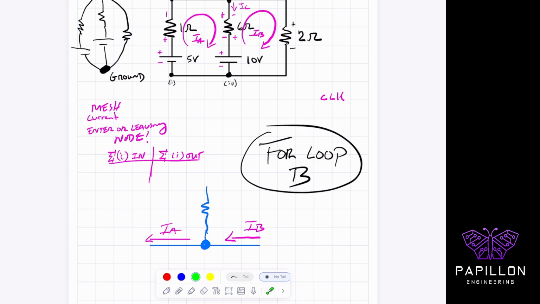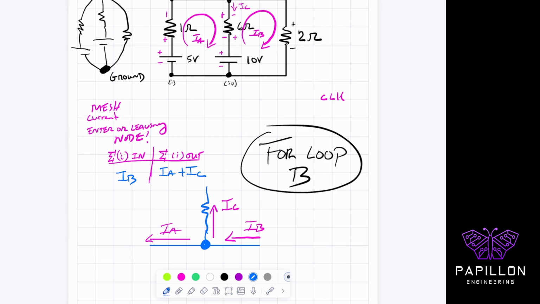The positive negative on this side only affects the right loop. Then the only way to do that means that the arrow for IC, from loop B's perspective, is going to have to be up. So check that out. It's pretty powerful, actually. So that means that when I'm doing the ins, the only thing entering my node is IB, and what is leaving my node is IA and IC. Okay, so check out what I did. Really important that you can visualize that. And if not for this lesson, it'll be very important for the next couple of lessons.